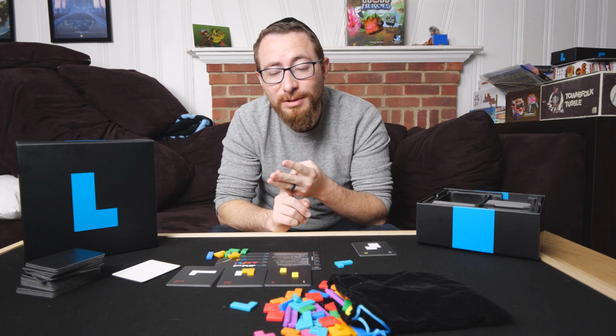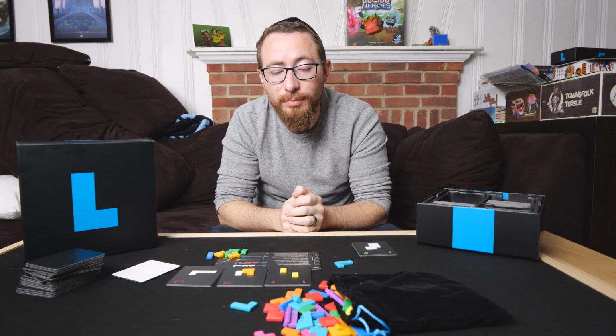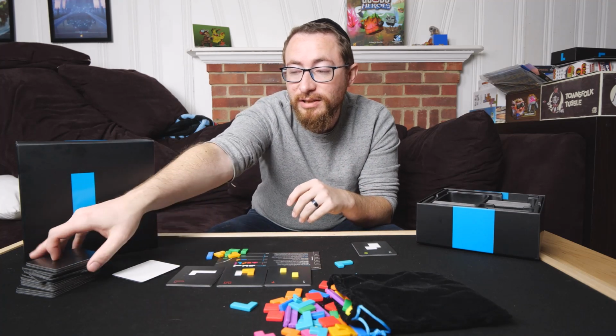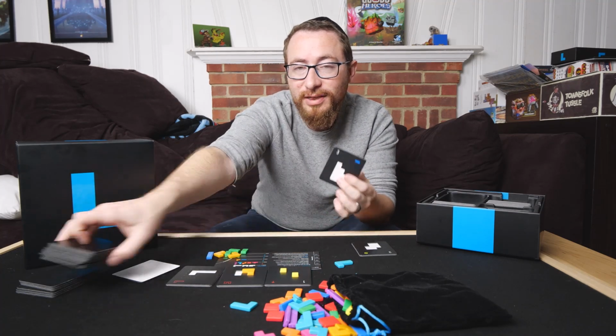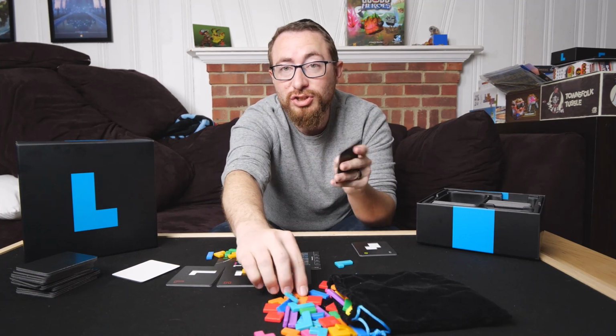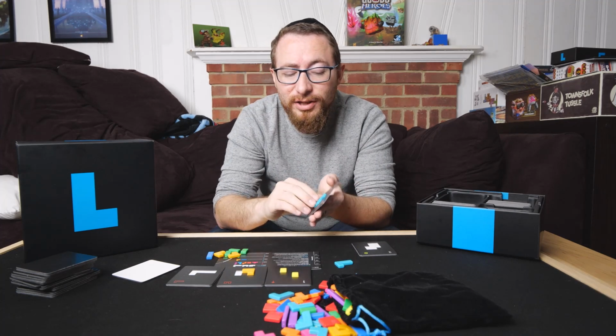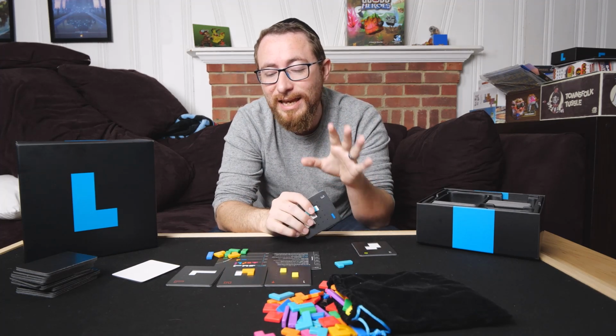And to begin with, the component quality on this game is off the charts. The component quality is excellent. From these recess player boards, the way these little chiclets fit into the recess player boards, from the actual chiclets themselves, and I keep calling them chiclets because they keep making me think they're basically candy. The component quality in this game is excellent.